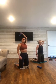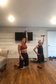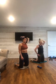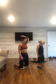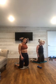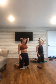From here, come all the way up. Keep that weight. You're going to go up overhead. You're going to drop it down and squeeze. Drop and squeeze. Full range here. Good. 10. Big reach. 9, 8, 7, 6, 5, 4, 3, 2, and 1. Hold it down at 90. Okay, so that means that your elbow and your hand should all be straight across horizontally down. Little pulses. 10, 9, 8, 7, 6, 5, 4, 3, stay low, 2, and 1.